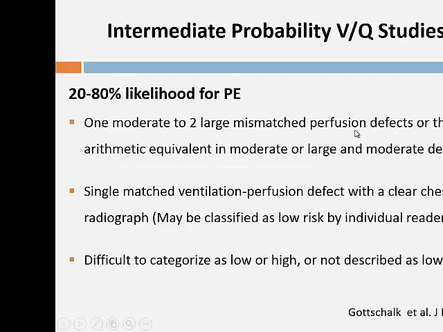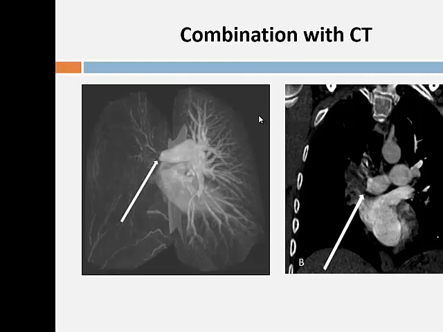Okay, so where we use it, we combine it with our CTPAs, also because it gives us a bit more confidence as to the peripheral vessels using the angio bit. So here's an example. Here's a CT where you can see the vessels totally occluded here, and this is the equivalent MRA image. So they're as good, if not better, I would say.